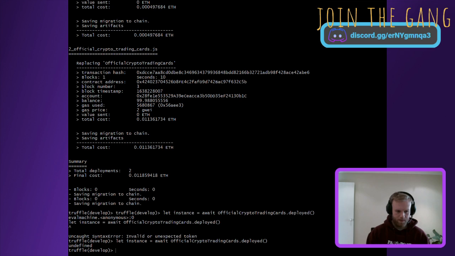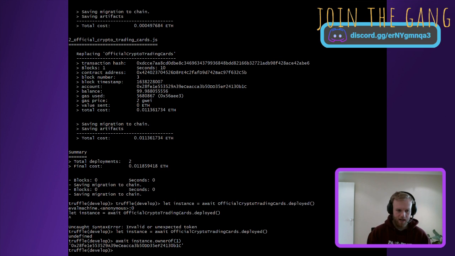Finally, okay, so now we want await instance dot owner of token number 1. That is fine. So now we want to do await instance dot transfer ownership.